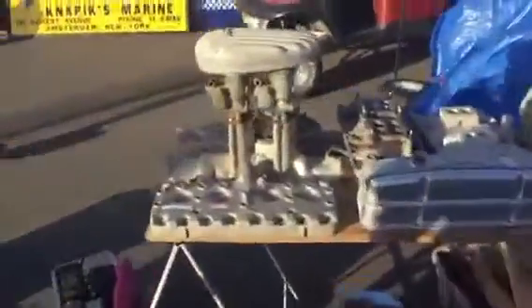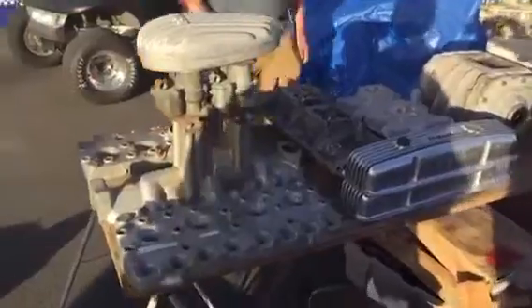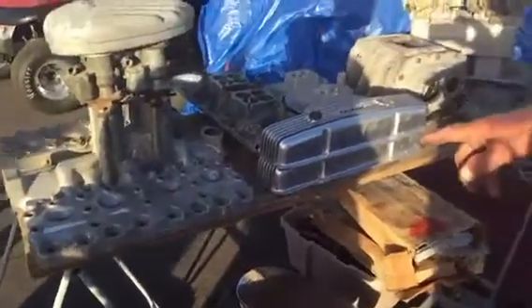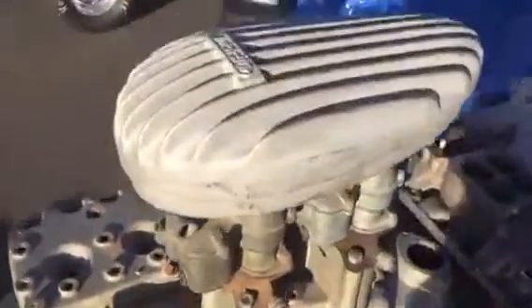What about all those aluminum flatheads? In fact, this thing right over here — tell us about this. That's a Fenton fixment. It took a while to acquire all the pieces. The air cleaner's a reproduction, but the heads and the manifold are the real thing — originally made back in the 40s. Heads are very hard to come by. They made covers for them and the covers never fit — they didn't understand the metallurgy when they started to bring them out of the mold, and they lost their shape.